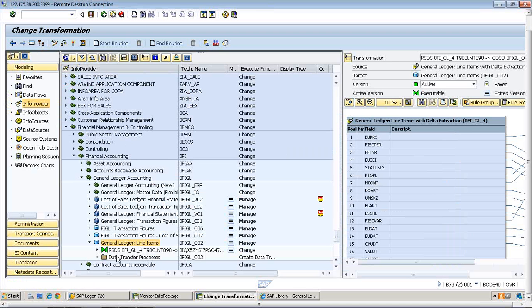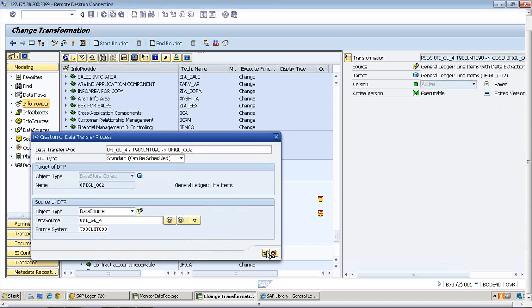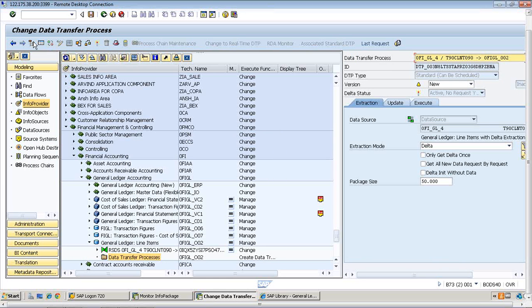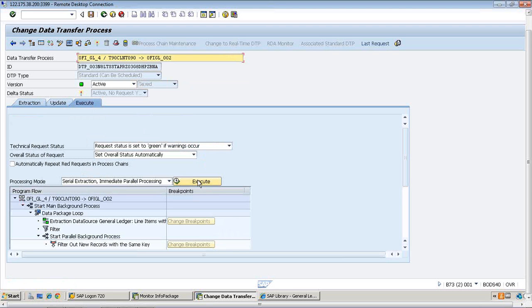Now what is it that I need to do to load data from PSA to DSO? After transformation, I create a DTP. Right click on the DTP. Say create DTP. Everything gets filled in automatically. Don't do anything with the DTP. Just keep the extraction mode to delta and activate it. Now go to execute tab and just execute. So it's going to get that 1.1 million records from PSA and load it to the DSO.